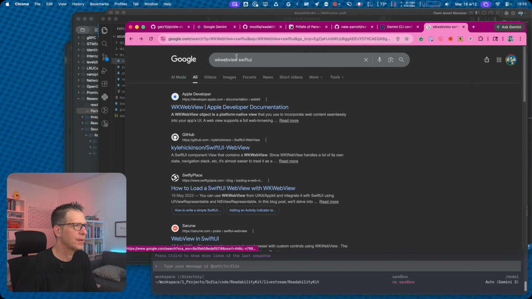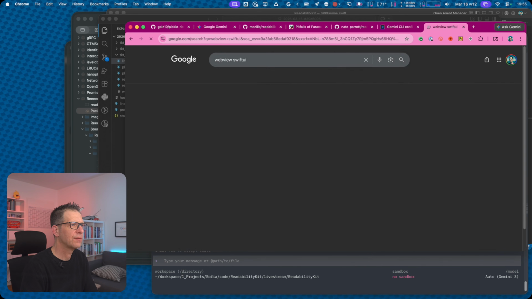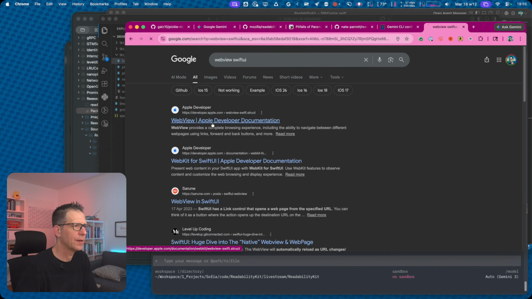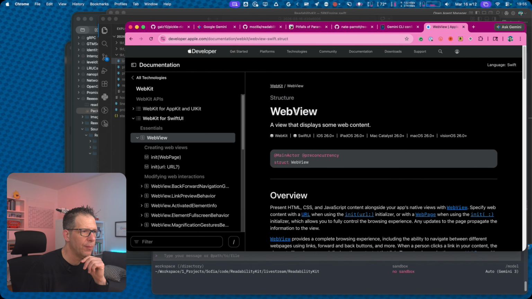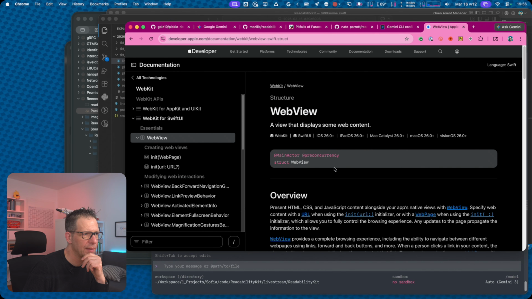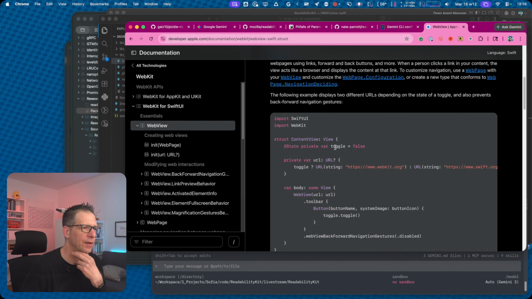Yeah, so we shouldn't be searching for WKWebView, but probably just for WebView. So here we go. So WebView is a SwiftUI view that has been introduced in iOS 26 Plus. And since this application only targets iOS 26 Plus, we should be using this one here instead, right?